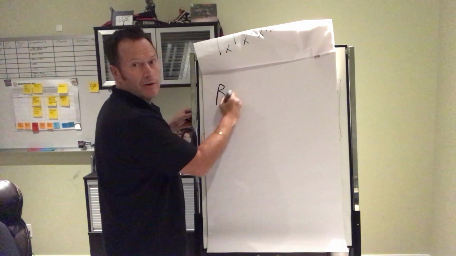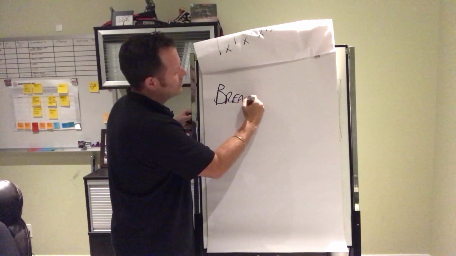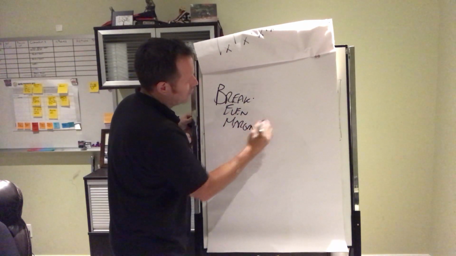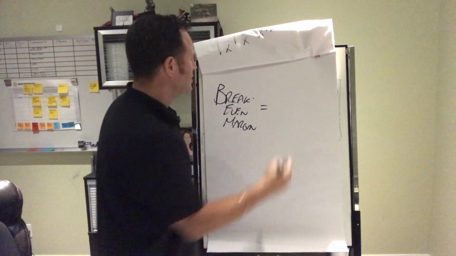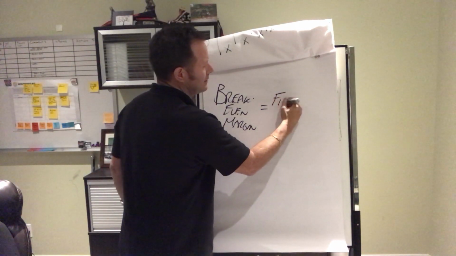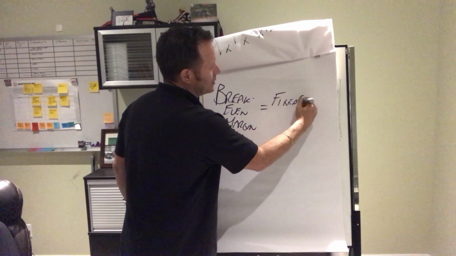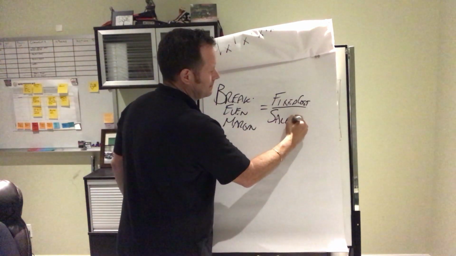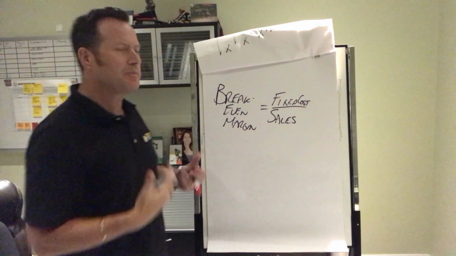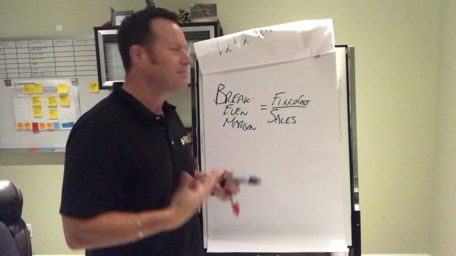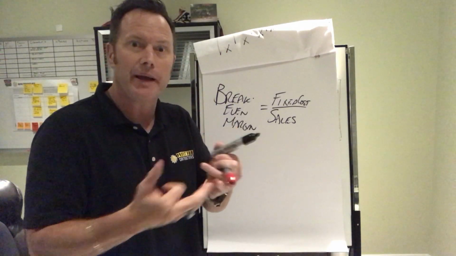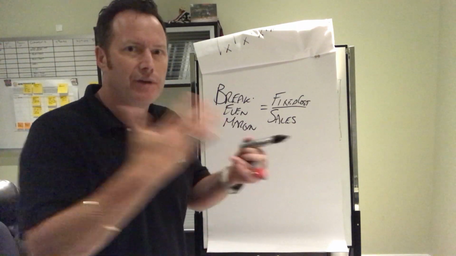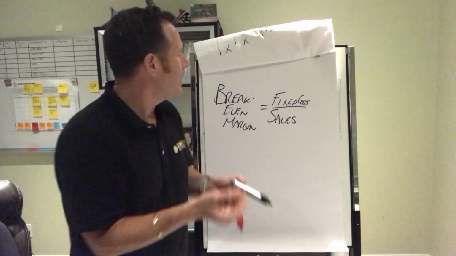So what we're going to cover off is this simple formula called your break-even margin. And quite simply, your break-even margin is the percentage of fixed cost over your total sales. Okay? It's the amount of expenses. When we talk about fixed expenses, we're talking about things like your leases, your hydro, your Bell, your cell phone bill, the salaries, things that whether or not you get a sale, you've got to pay. I mean, you know what those things are, okay?